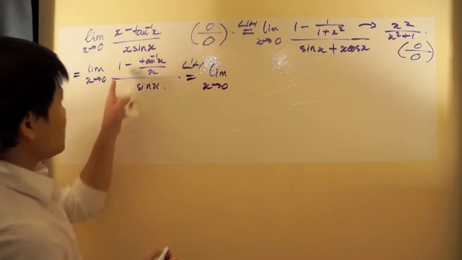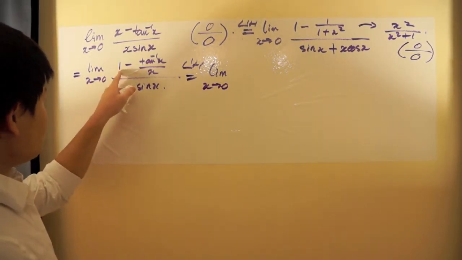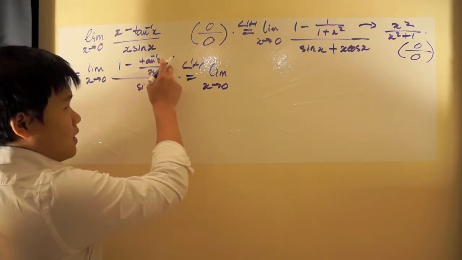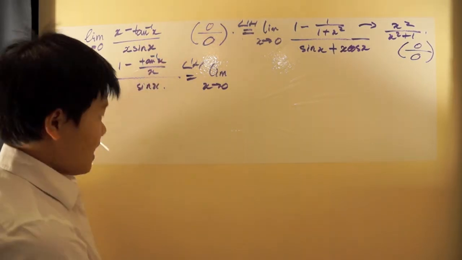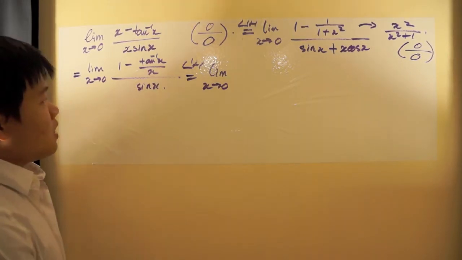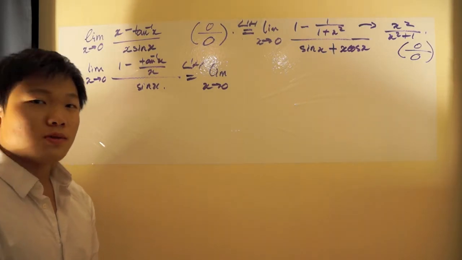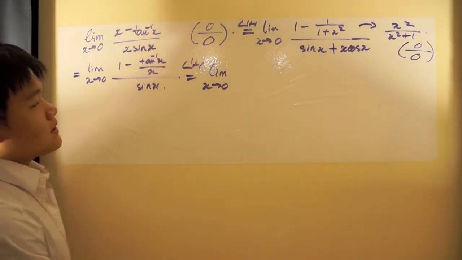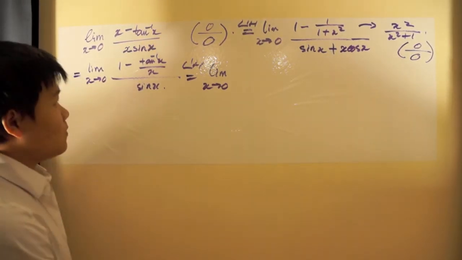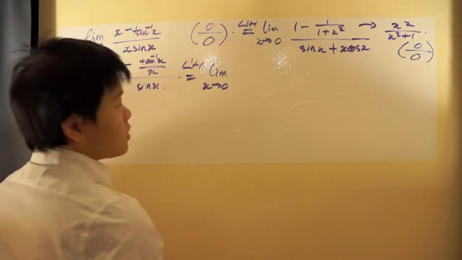What do we have? We know that taking the derivative of the numerator, this is a constant, so that's 0. This is a quotient, right? You can think of this as minus inverse tangent x times 1 over x. So 1 over x will be a function, and instead of having the quotient rule, you have a product rule. So that's somewhat easier, or at least for me, I think that would be more manageable. So you apply the product rule for this.